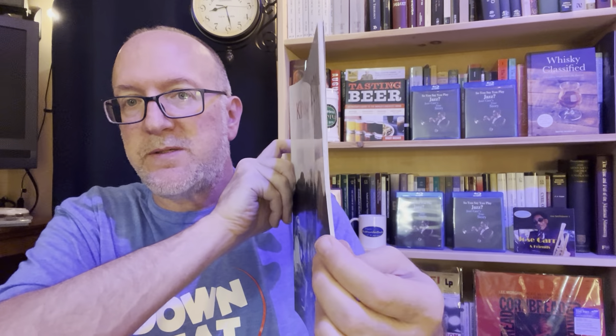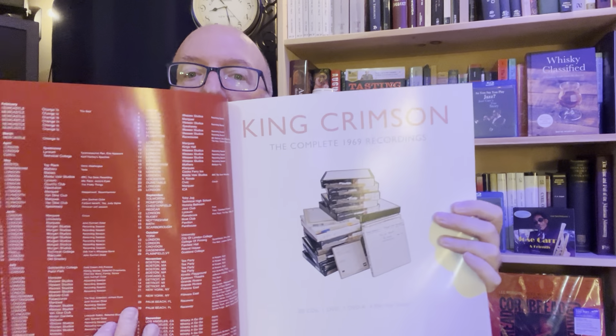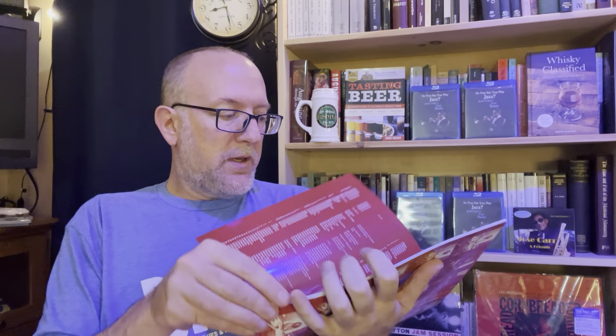There's just a lot of material here to listen to. I would say not for the casual listener, but for those of you who dig this album, this might be something you want to pick up. There's a nice book — wow, look how thick that is. I'm not going to flip through the whole thing, but just to give you an idea: it gives you all the discs, layouts, and what's on them all.